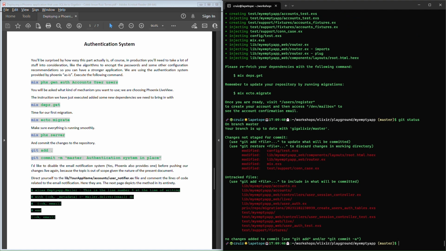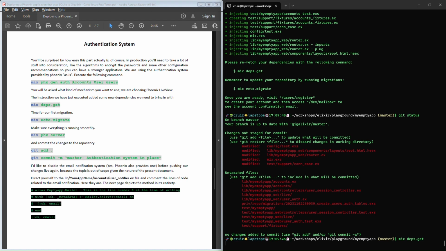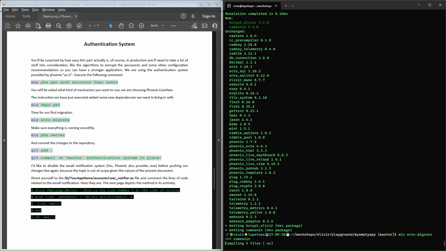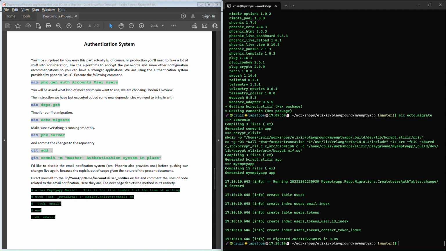We are provided an authentication system with only writing a single command. That's great. We need to migrate so Phoenix knows about these new tables.